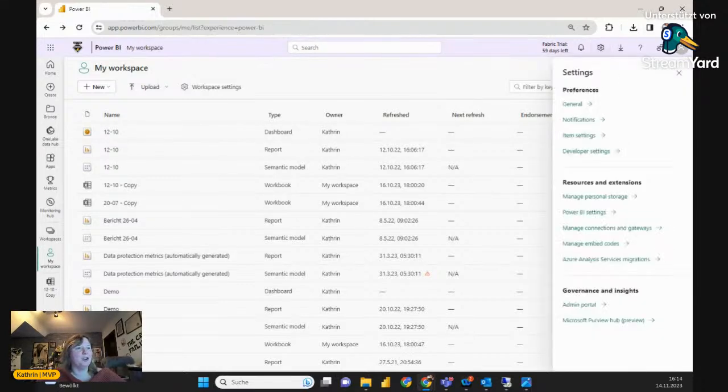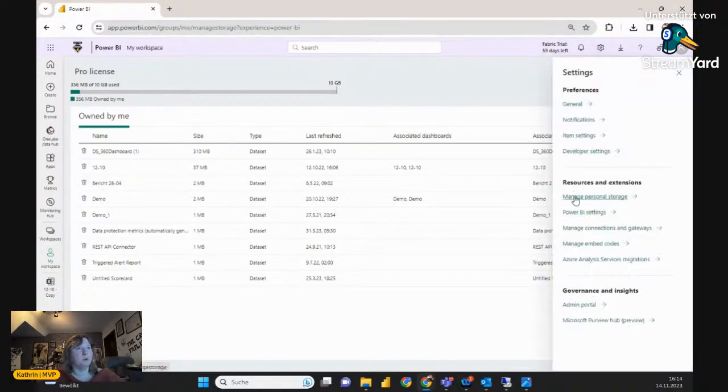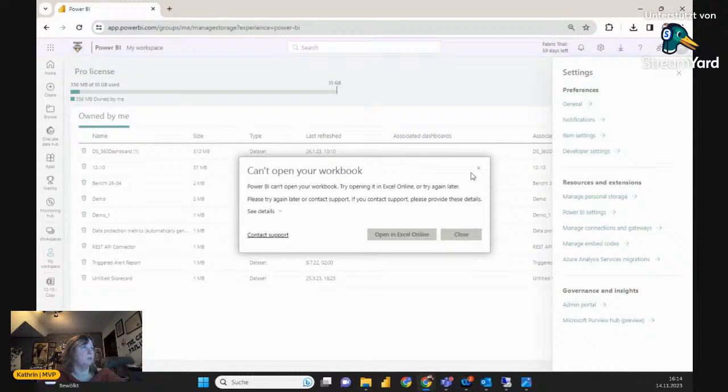And then there are other things. For example, if I want to look into my storage, how many gigabytes I have left for my workspace, I can see it here. If you go to the settings and go to manage personal storage, you can see it there. This is also possible for all the workspaces you have in Power BI.